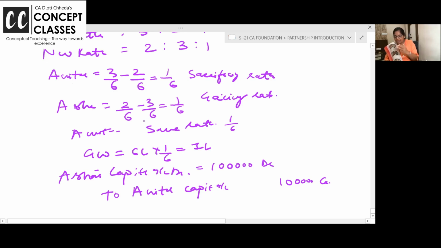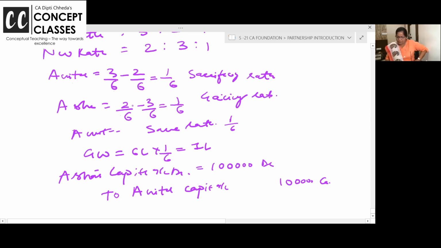Now you are gaining. So whatever is the goodwill until now, you will have to give. Followed or not? Because now onwards you will get 1/6 extra. So until now, what is the 1/6 that you give to Anita? Anita, now onwards your share is going to be 2/6. So until now, what is 1/6?